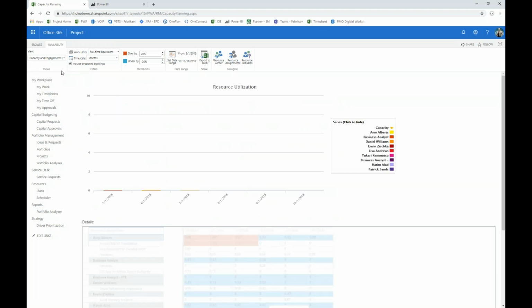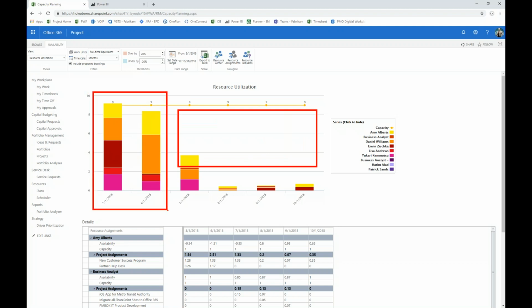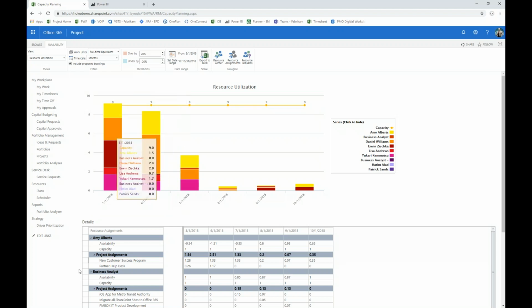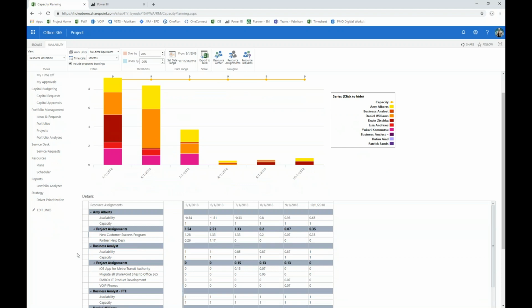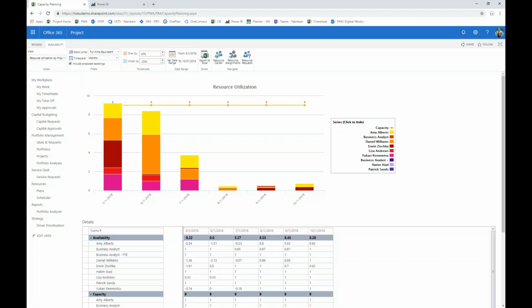We also have different views within the resource center that show information about resource utilization for this team. And we can see that between May and October, we're heavily loaded at the start of the year. And then later on, we've got lighter workload allocation and effectively excess capacity within that period. So we can take on more work later on in the year, but not during this initial period here of May and June, where we're showing a significant workload. And full details of that down in the lower part of the screen, where we see availability and capacity information, as well as the information across the different projects and where they've been assigned. So better understanding is available to us through this, including resource utilization by project, etc.